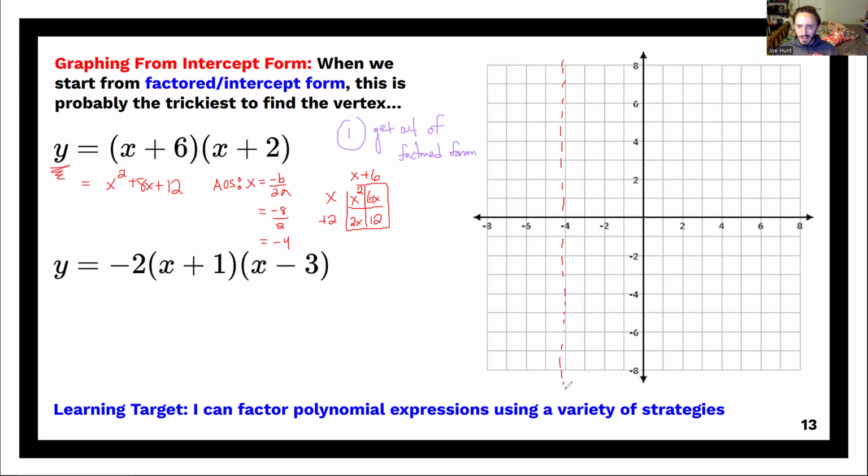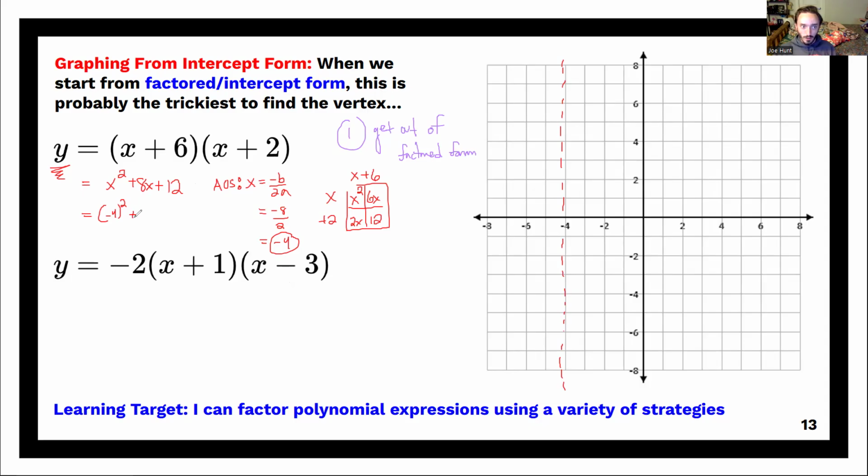So it ultimately turns out that if I were to get this in vertex form, it's gone to the left 4 units. Now, that doesn't tell us the other part of the coordinate, right? That just tells us where the x coordinate is. If I want to figure out what the y coordinate is, I've got to take that x and plug it back into my equation. So what I'm going to do is run the calculation.